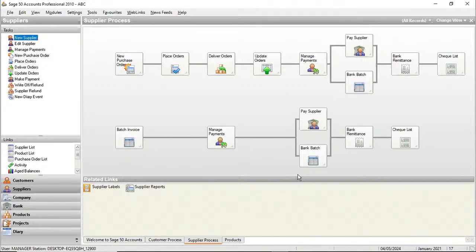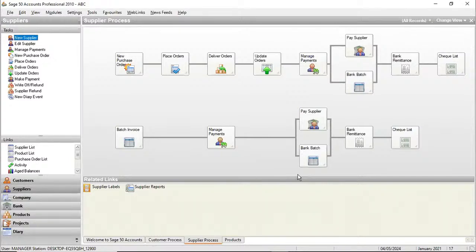The next thing that we need to look at in terms of setting up our company before we start our operations is entering items, or rather entering products. How do we enter our product details into the system?